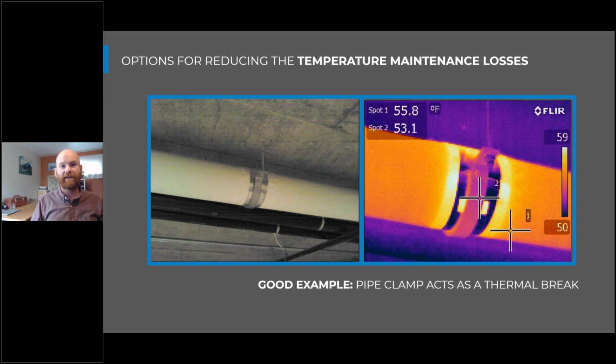And one of those weak links for these distribution systems is the pipe clamps and supports. These are required to be thermally broken in the Seattle Energy Code when the pipe's traveling horizontally. However, not common practice from what I've experienced commissioning various projects, and it's typically pretty costly to add it after the fact, even though it's code required and we should all be doing it.